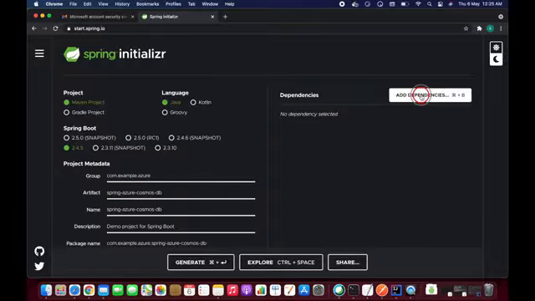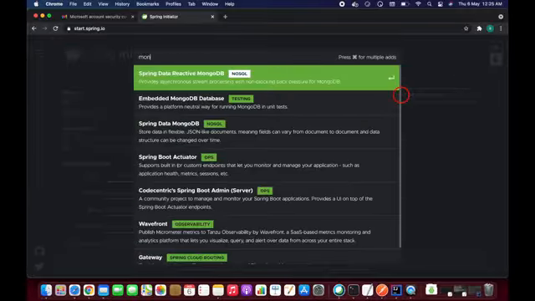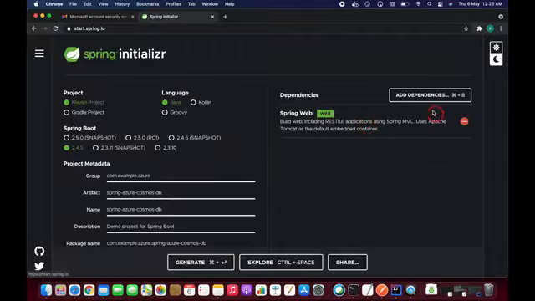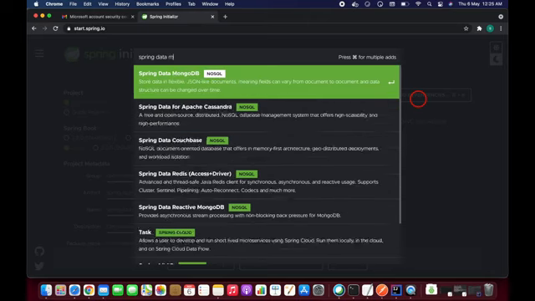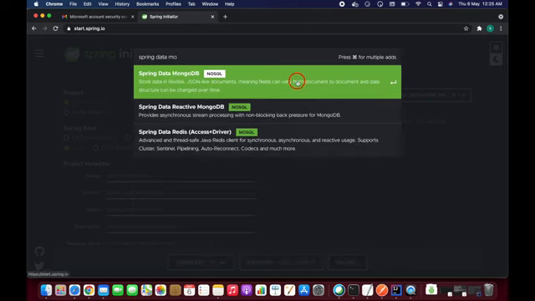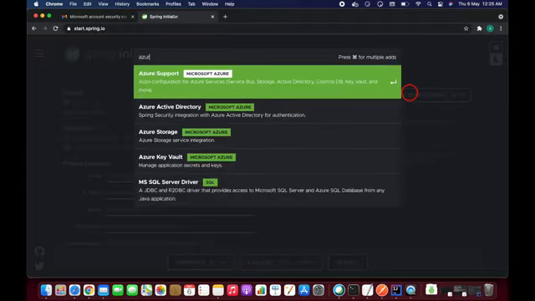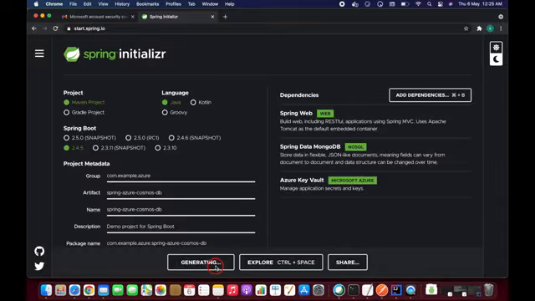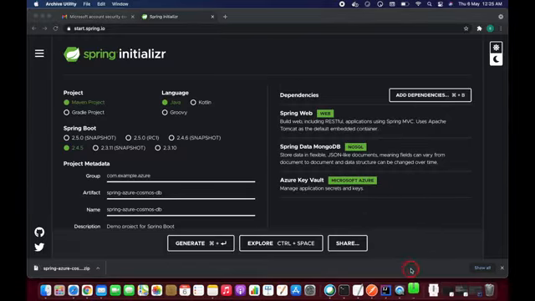We need a few dependencies, that is the web dependency, and we need Spring Data MongoDB, and we need Azure Key Vault. That's it. You can generate this project and import it into your IDE, guys.